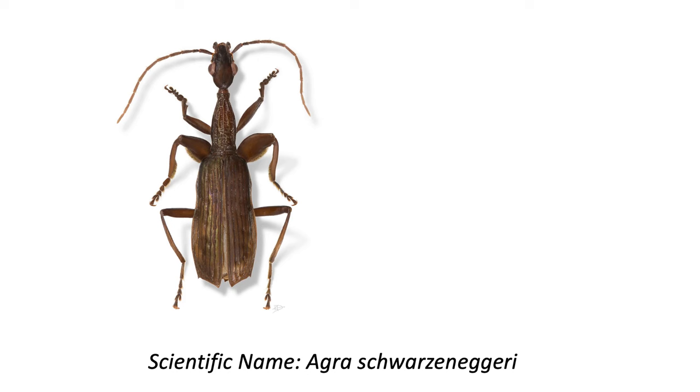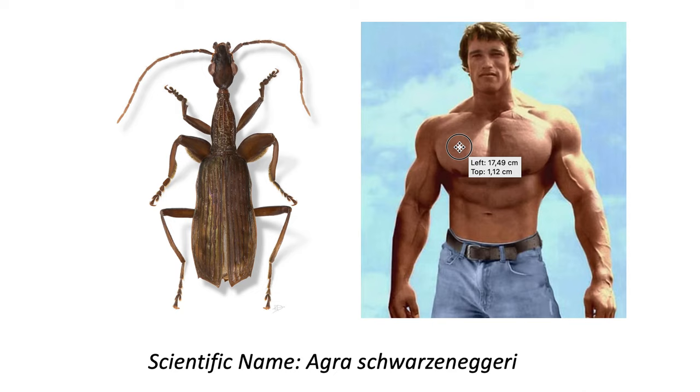It's very important. Now, I'm going to show you a funny example. So here we have an organism, it's beautiful. You definitely want this in your bed at night. Its scientific name, or its binomial system of classification, is Agra schwarzeneggeri. Okay, so again, A is capitalized because it's the genus, and this species name is lowercased. Now, why? I want to show you this is funny, because the species name comes from the fact that it has these big biceps like Arnold Schwarzenegger. You know Arnold Schwarzenegger, this guy, a famous bodybuilder, Mr. Olympia. He has these big biceps, so they decided to name this organism, because it has these big legs, Agra schwarzeneggeri. That's this guy's name. So this is just a fun fact, don't worry about this. Just interesting to see what some scientists do. They do have humor, even though they're geeky.